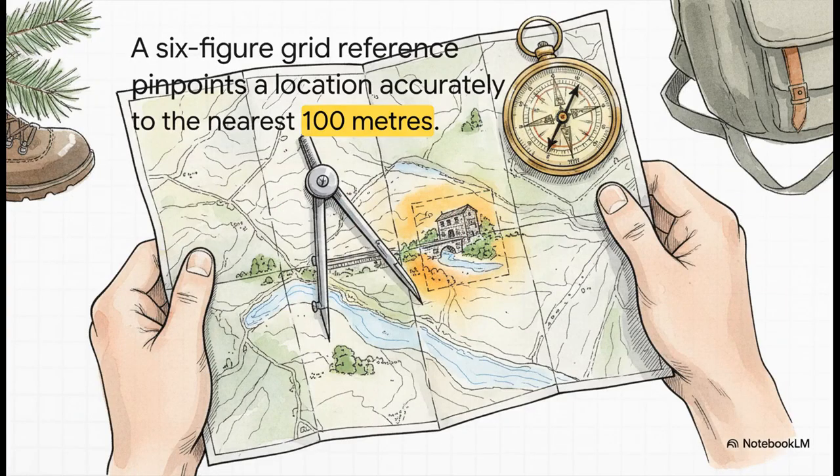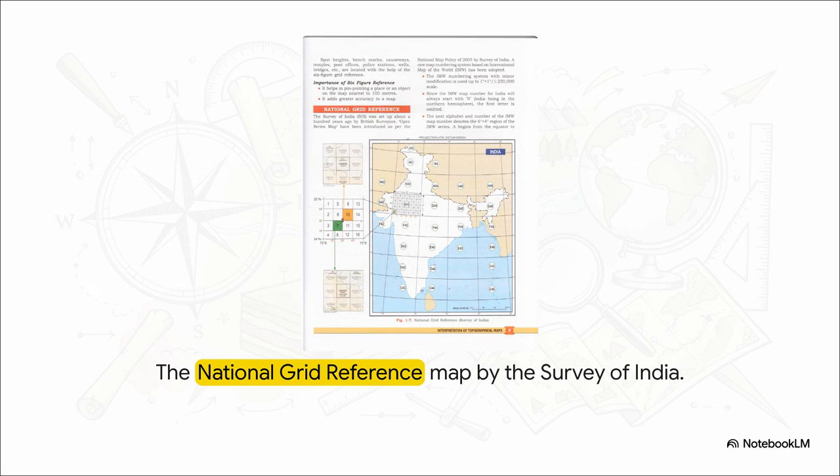I really want to emphasize why understanding this specific concept matters so much. A 6-figure grid reference gives you the ultimate superpower to pinpoint a place on a paper map accurately to the nearest 100 meters. Completely without batteries, without a cell signal, and without a satellite connection, this brilliant analog technique gives absolutely anyone the power to locate post offices, strategic bridges, or safe havens in the real world with astonishing and honestly sometimes life-saving accuracy.